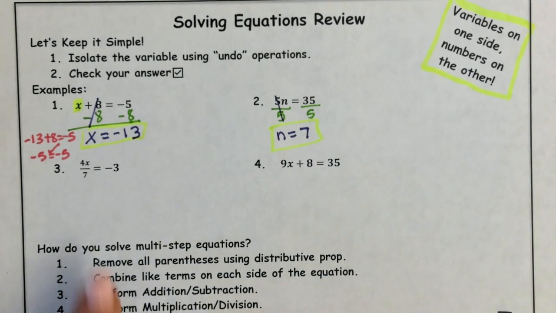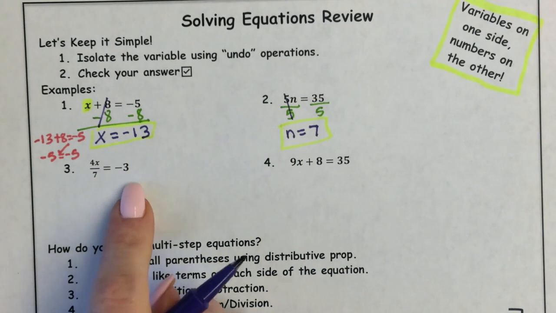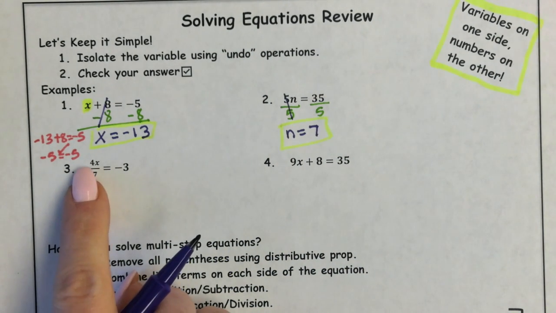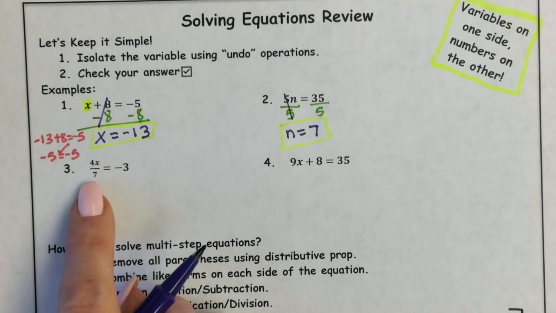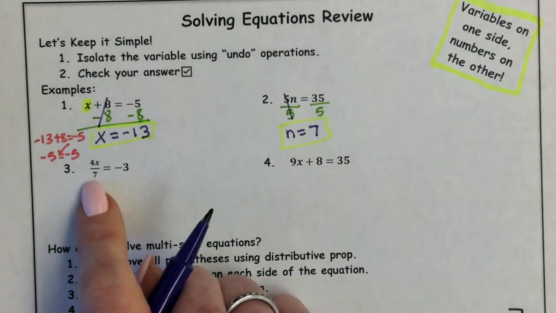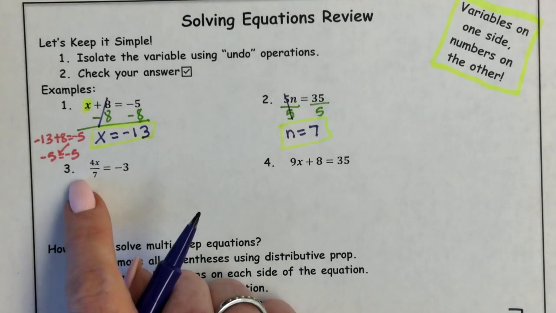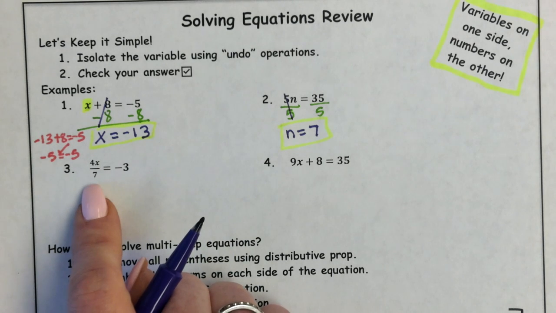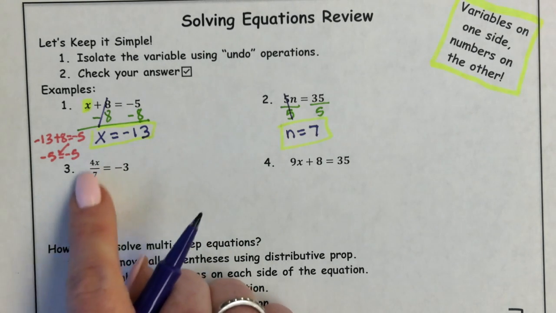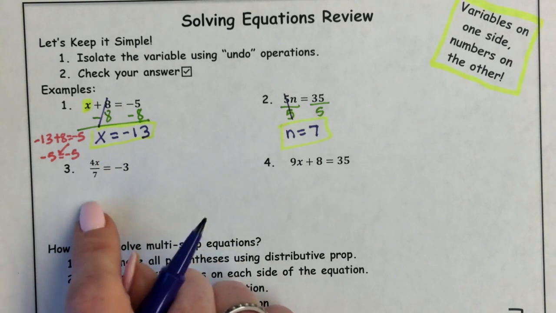Okay, so let's look at this next one. So there's two ways we can do this. It's got 4x over 7 equals negative 3. We're going to look at this like a two-step equation, but for those of you that might remember this skill, this is like a fraction. We could flip it. We could multiply by the reciprocal, so we could flip it and multiply. But let's just do this as a two-step equation. Let's get rid of that bottom part first, then we'll worry about the top.